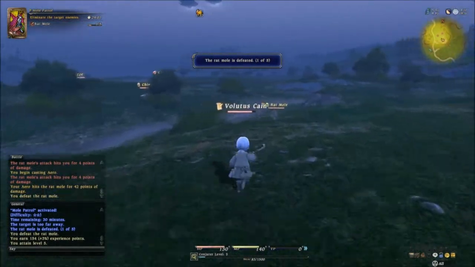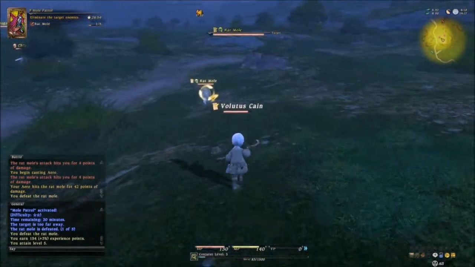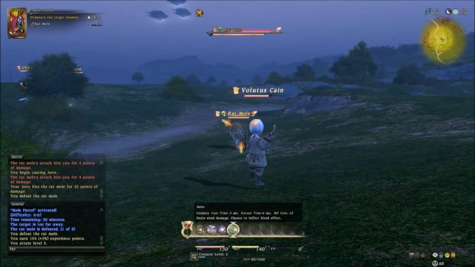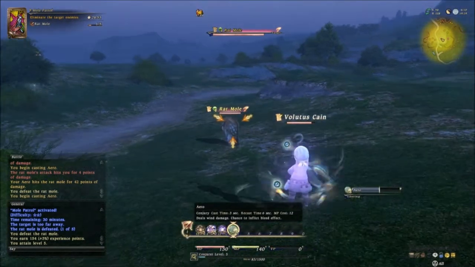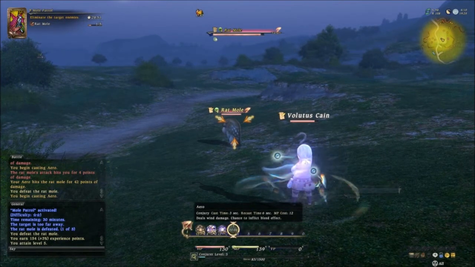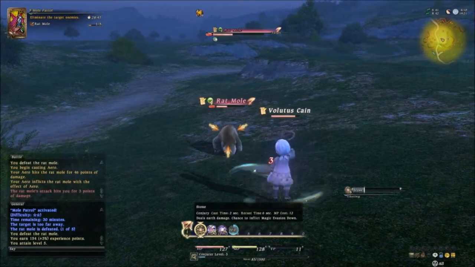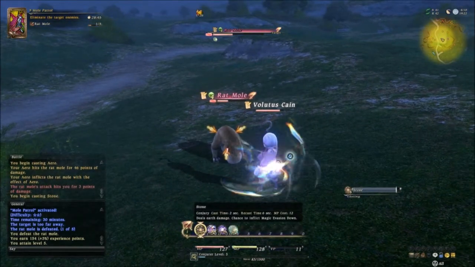Let's go over here. There's another level 4 rat mole. Let's cast Arrow and see how much damage that does. A little bit more than half his health. We still have Stone. Haven't seen what Stone does. Oh, that doesn't do very much at all.